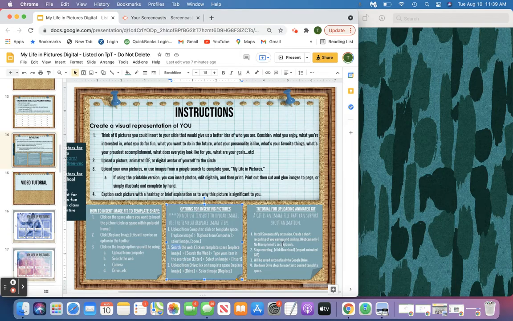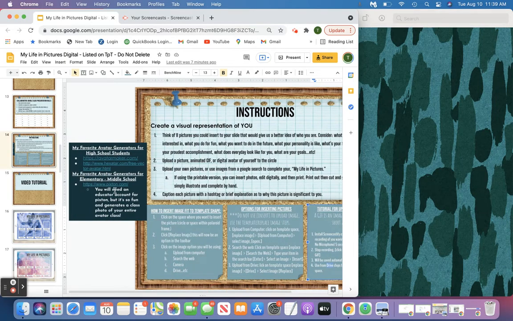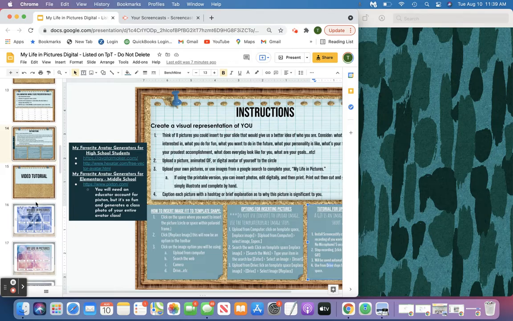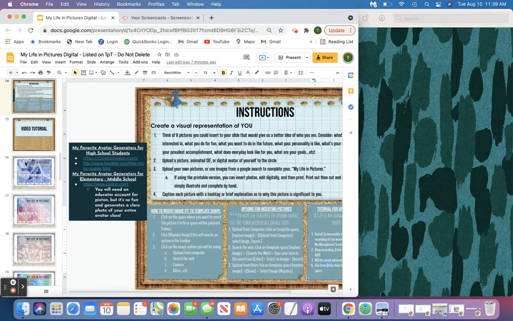If you want to try inserting a GIF, like that moving picture that we had, you will need Screencastify. There are other options to do it, but Screencastify really simplifies it. And most students usually have this extension saved already onto their Chromebooks. So really simple. Here are your instructions there. If we slide on over, here are my links to my favorite digital avatar options. I personally love Pixton. It was created with teachers and the classroom in mind, and it is a lot of fun. So let's jump into one of the templates.